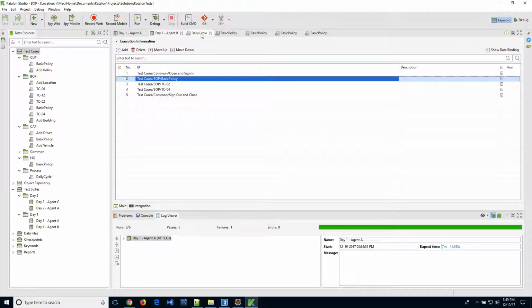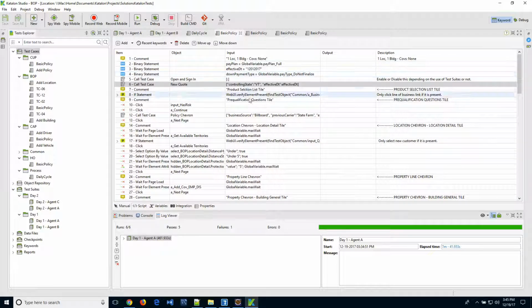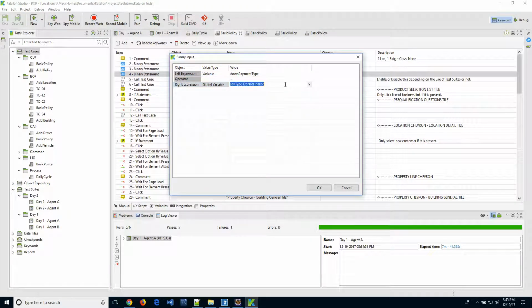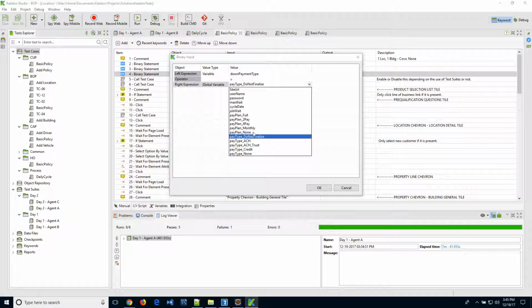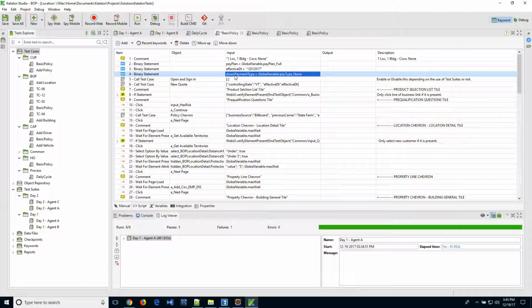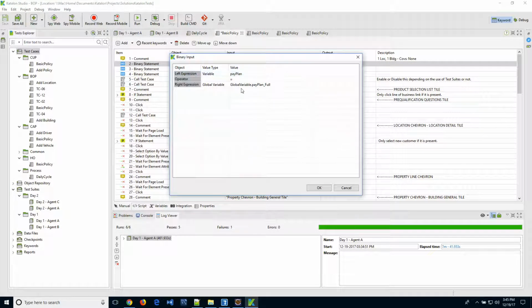So let's go swap up some things here. This time we'll actually finalize this basic bot policy instead of not finalizing, just so you can see the bot policy finalizing. And we'll do an ACH on that one. Let's do a no down payment on that one. And we'll still do Vermont. Let's change the pay plan.